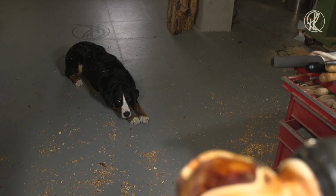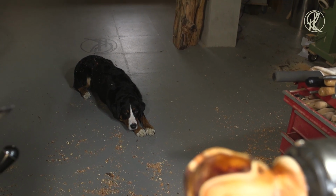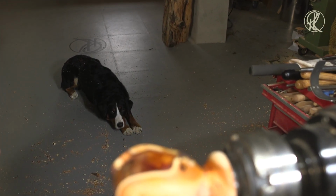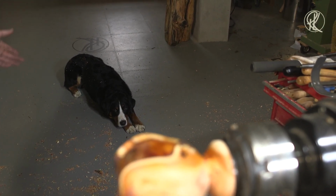And look who entered the workshop. Beau was always with me in the workshop the whole day through, and Kees actually never was in the workshop. Sometimes I had called her in to make a picture and then she was out immediately. And now she's just laying down on the ground as if she belongs here. Well, you do.